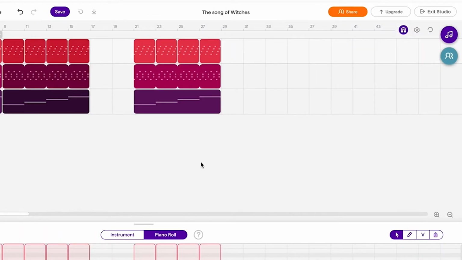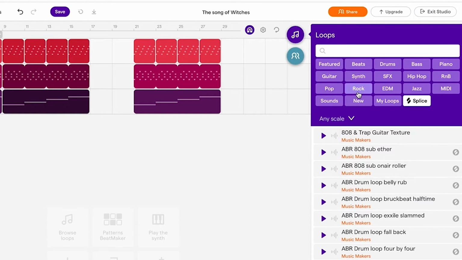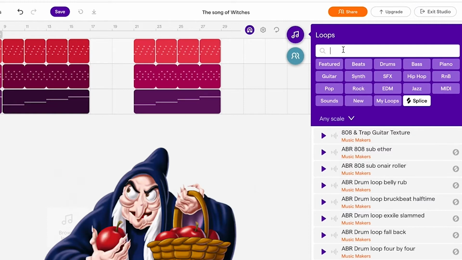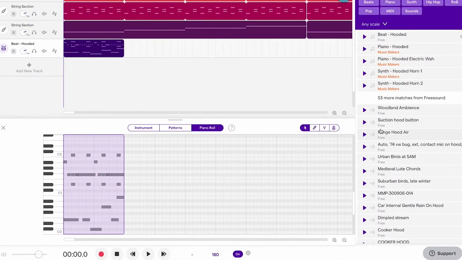Next, let's add some loops. Now I have had a listen to some I like, and if you go to, I think it was called Hooded, which is quite ironic seeing as we were talking about the Witches one. So some of these loops over here are MIDI data and some are samples. Now the difference between those is that you can alter the MIDI ones, which is this one here, because they come with the data already for you to edit. The samples, unfortunately, you can't edit. You can cut them up, but you're not actually able to change them within the sound.